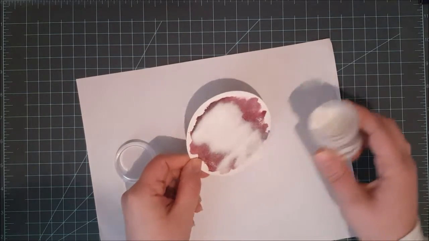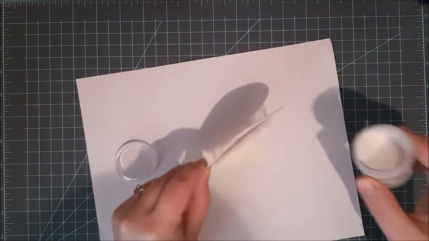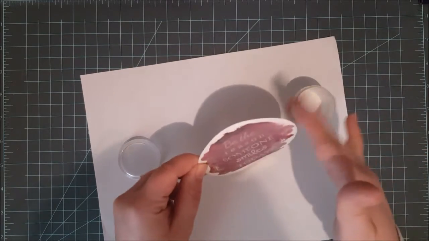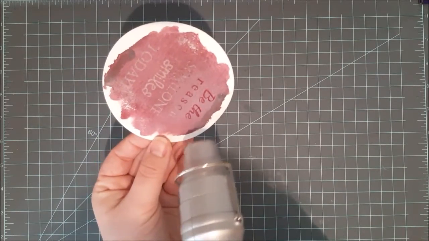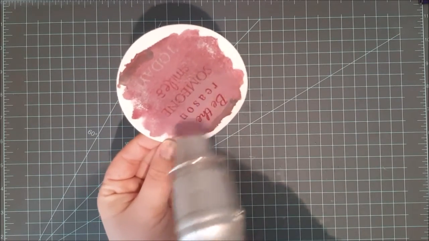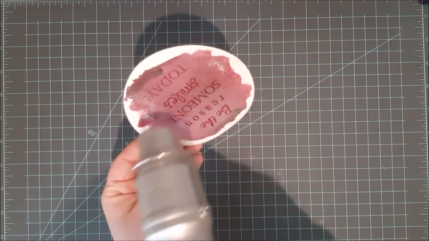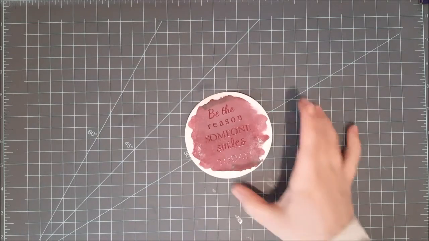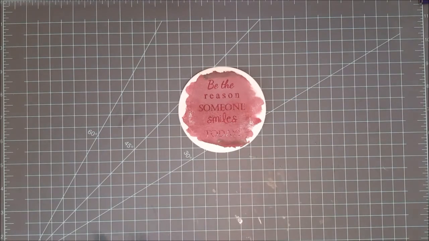I'm going to take the same super fine detail clear embossing powder and I will sprinkle that over my sentiment there and knock off the excess. Once I've got all that done I will bring in my heat tool and heat set this also. Again make sure it's nice and heated. You want all the powder melted on there. No little stray powders.